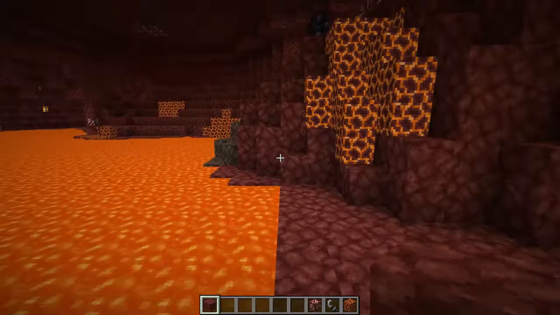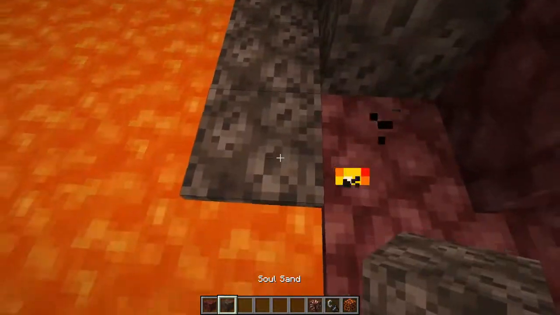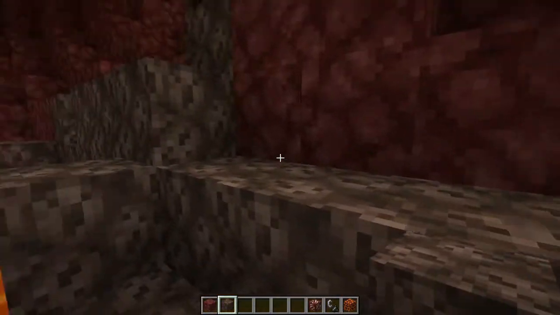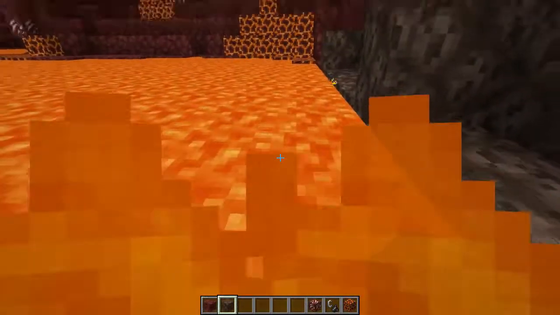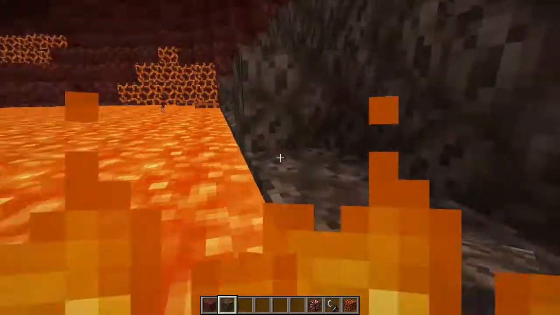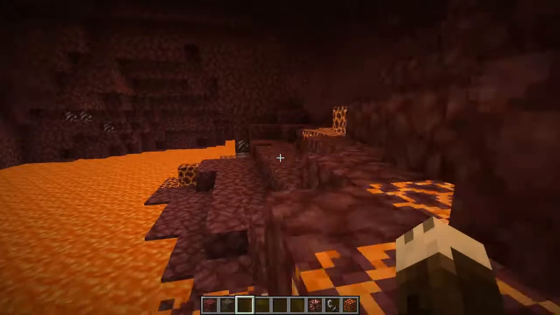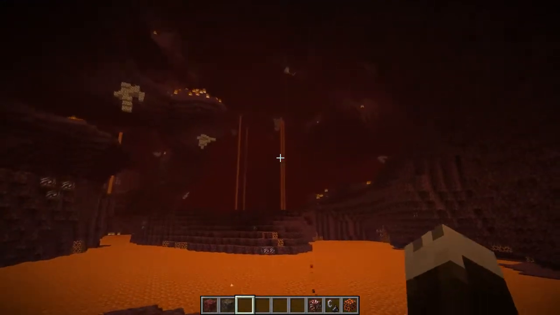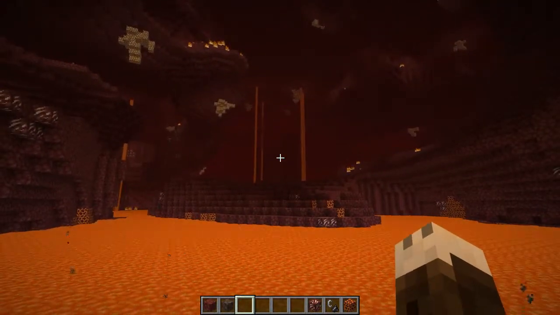Here we have the soul sand too. This looks much better than before. Maybe a little bit too grayish. I'd like it if it was more brown as it was before. And we can actually try out the fire here. Okay, it looks like the same. Yeah, looks the same to me. And I have discovered that all the way in the distance there is a Nether fortress, so let's get to there.